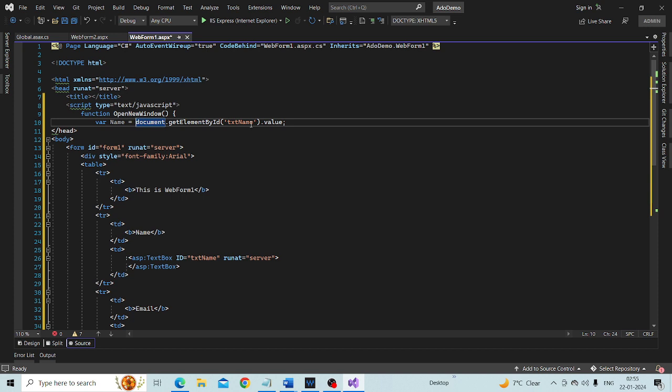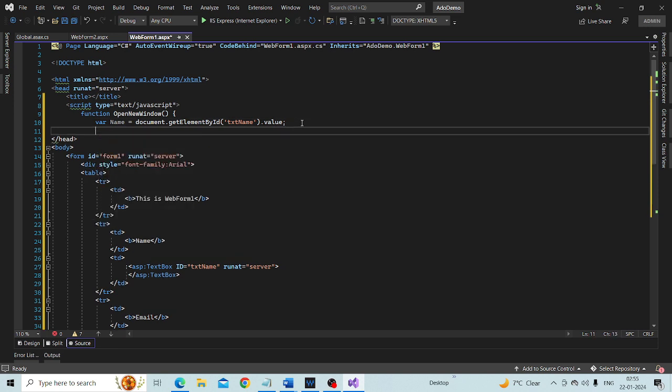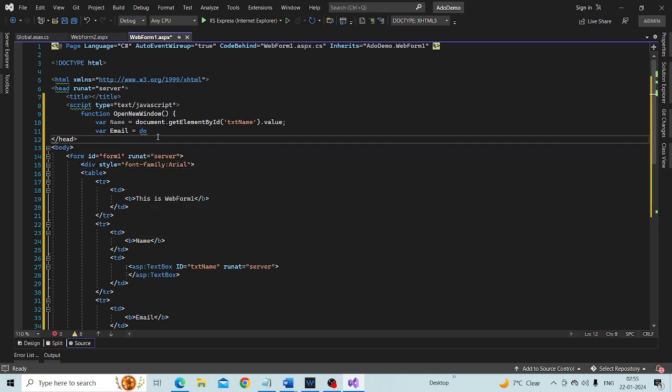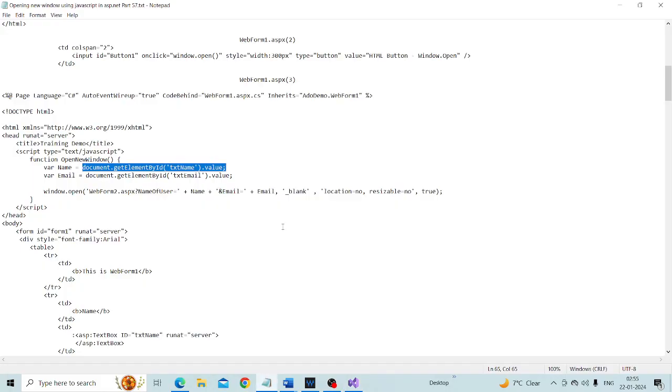And we do the same thing to retrieve the email. So var email is equal to document. No need to type, go to your notepad. We have already done this here, so why do we waste time typing?